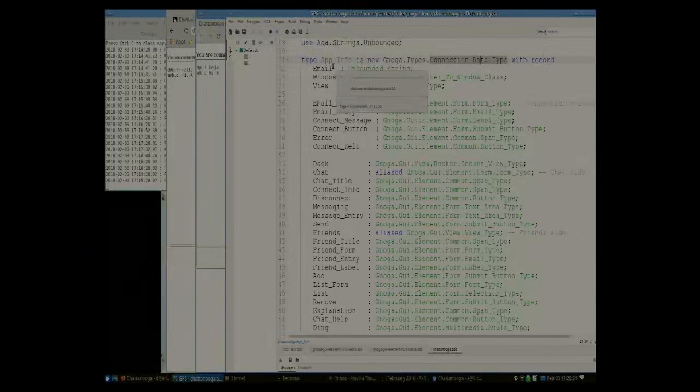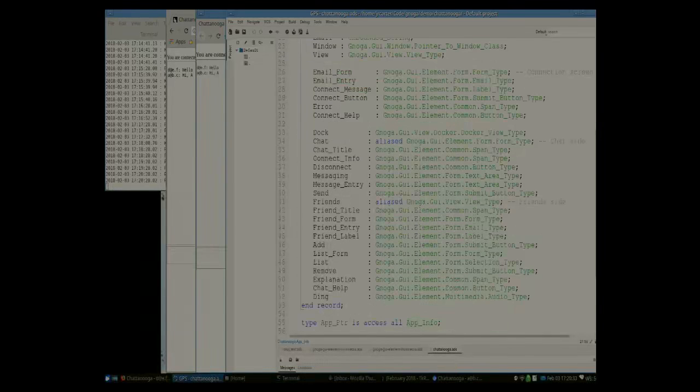So we've got here two basic screens, the one where you enter the email address and connect, and the one where you are chatting. And so we've got fields for both of those.